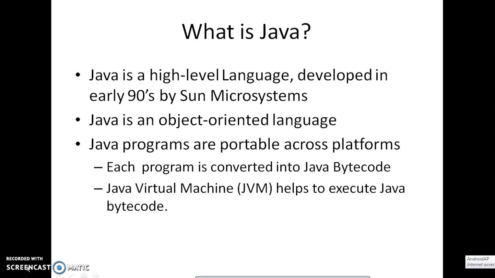Okay, so next, what is portability? Java is called a portable language across the platforms. That means whatever code you write could be used, whether it is a Macintosh operating system or a Windows operating system. So in any kind of operating system, the code could be reused and can be used easily. And also, the JVM plays a vital role to convert the class files, or the code which you create, right? It converts that class into the corresponding bytecode. The Java virtual machine helps us to execute the code as bytecode.